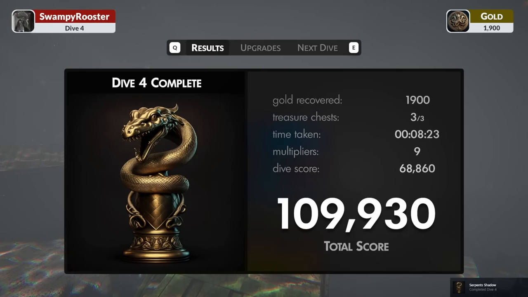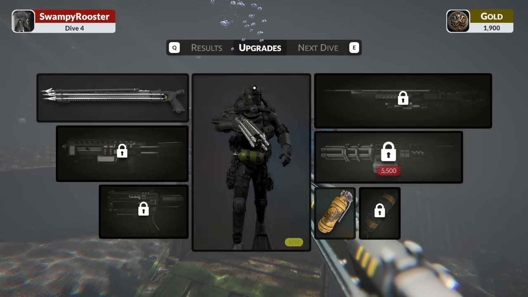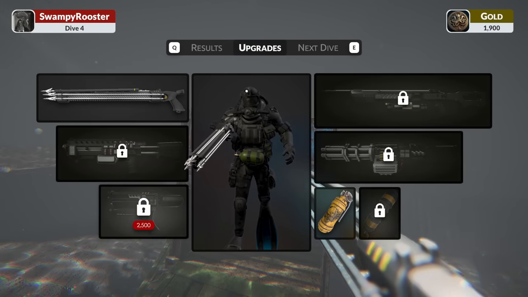Oh, Jesus Christ. I still got scared. I can't even talk shit without getting scared. All right, we've got 1,900. I think we should save up and see if we can get this thing.